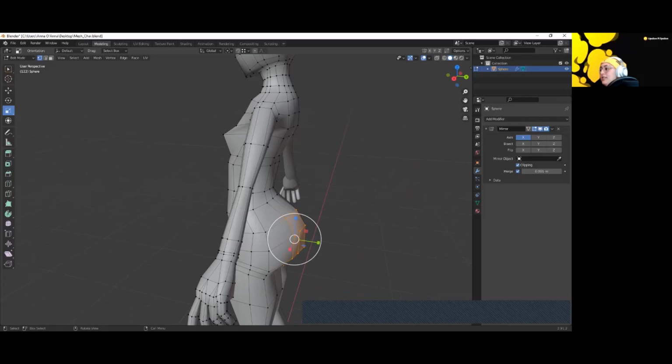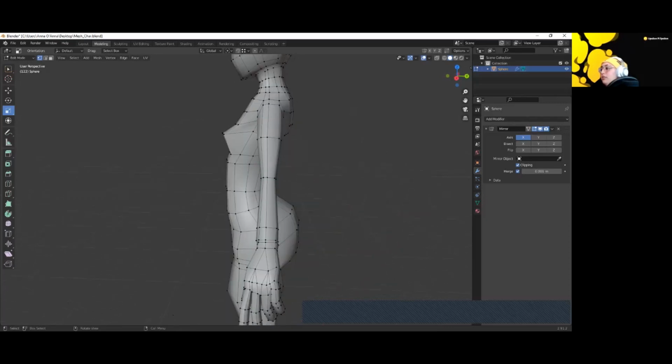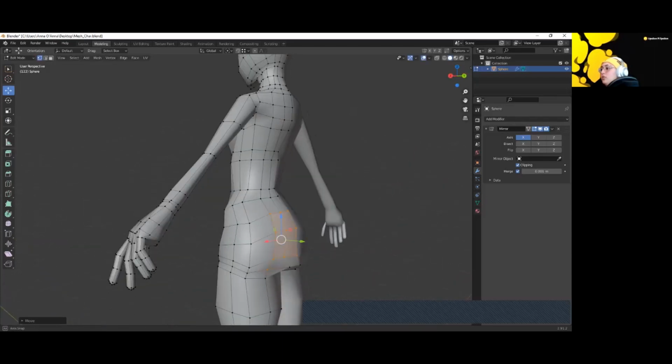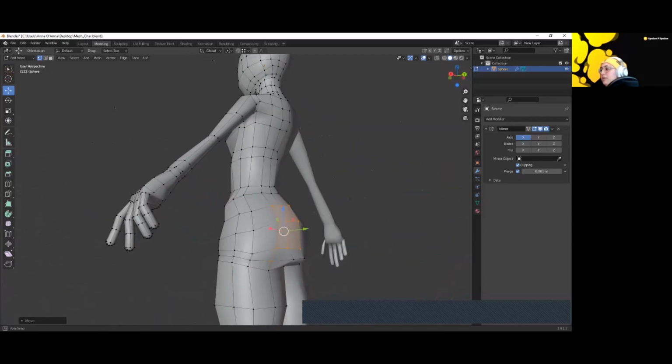Let's just push you in a little bit. You know what? It's a thick queen bee butt, bro. Okay, let's do that, and let's move it in. Let's move it in. Okay, guys. You know what? She seems more normal this way, but now she looks like she's got a little tail going because I forgot about these.